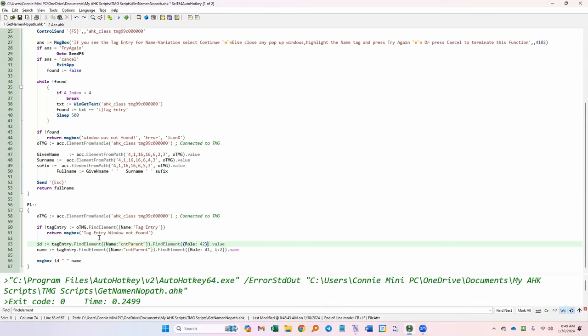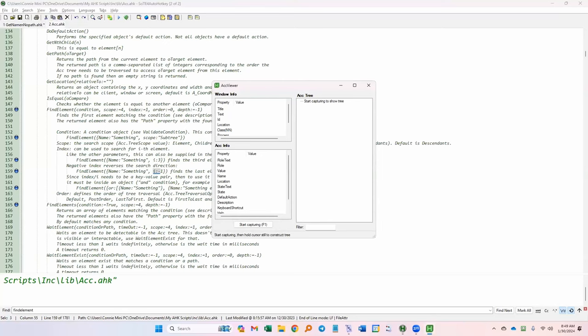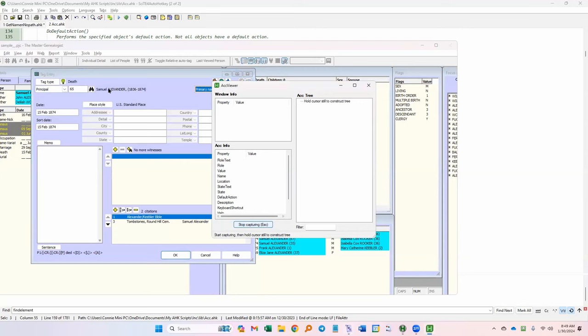The speed issue. Well, the speed issue here is in this object, I'm trying to find an element. And after I find it, I will get an object, which I will try to find another element, you see? So I'm performing a very annoying type of search in which I'm searching, then researching, and then searching and researching. And that's what the problem is. I could skip the whole thing and just find all the roles 42, for example, like, check this out. I could probably just do this. Give me all the roles 42, and I just care about the index 1. So I think if we go back to, I closed the viewer. Oh, forgot. I think I could do that. So if I start capturing, get this guy.